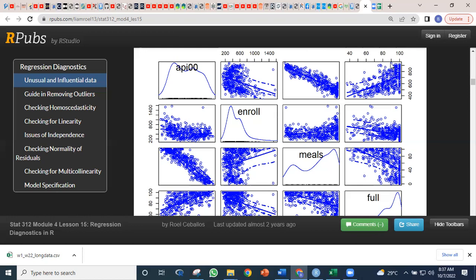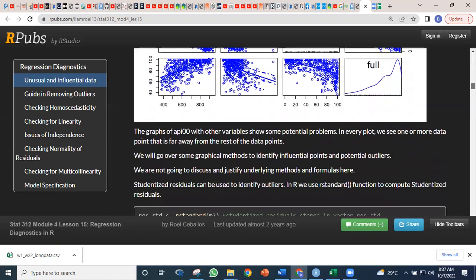Okay, and also these points, no? So we can see here outliers. So the plot will allow us to see if there are presence of outliers. However, outliers does not necessarily equate to influence. No? Hindi pa kagad ganun.